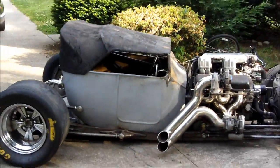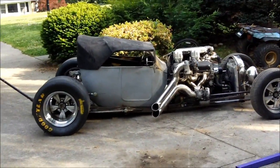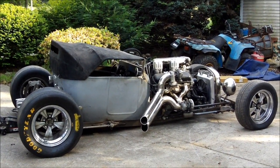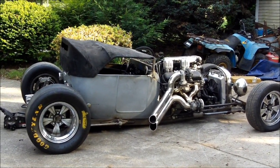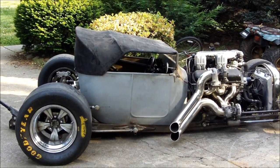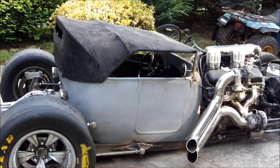So I started this thing in 2001. I guess I was like 24, and couldn't afford what I wanted, but I could afford a $250 T-bucket body, and I'm not a big fan of fad T's, so I just made it the way I wanted to. So it's real short. It's got a Carson top on it. It flips up so you can get in.